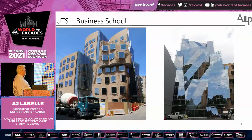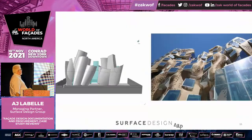So this building has been finished for about 6 years now. Very initial concept, it doesn't even look like the building that we built. This is here to show you how uncooked the ideas are. He wanted a glass module, he wanted some solids, and this is an example of all the jobs that have really intricate, complex geometry.